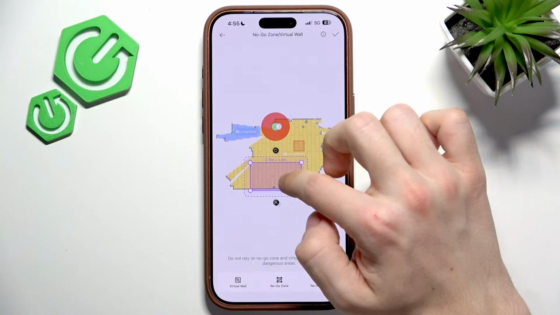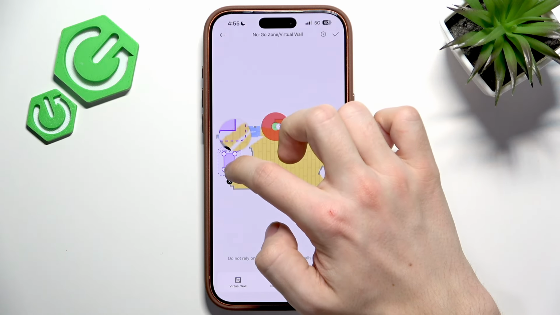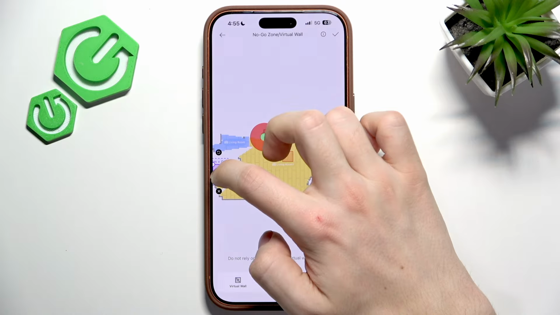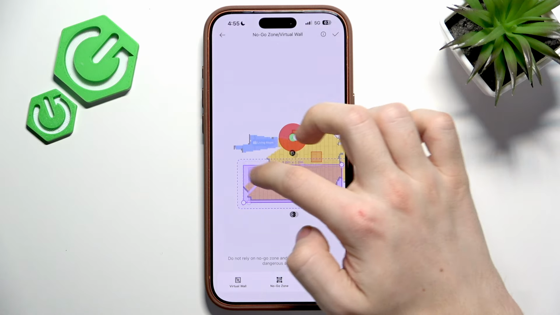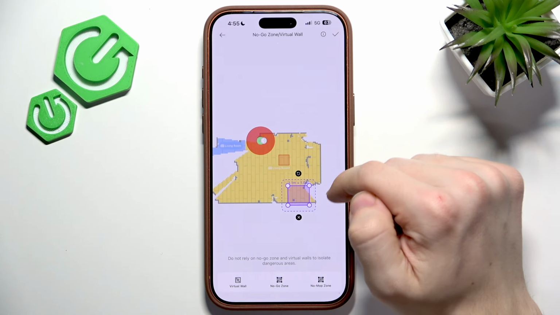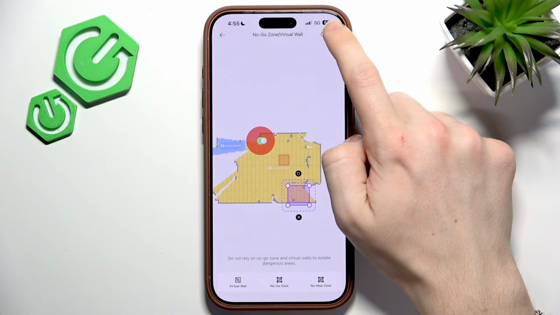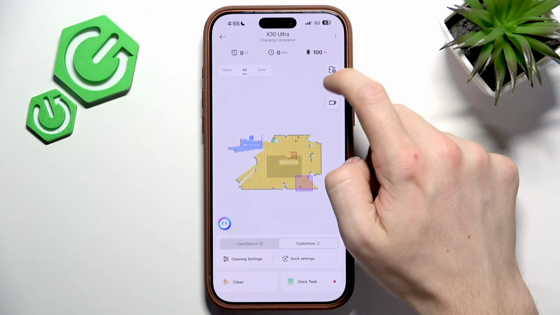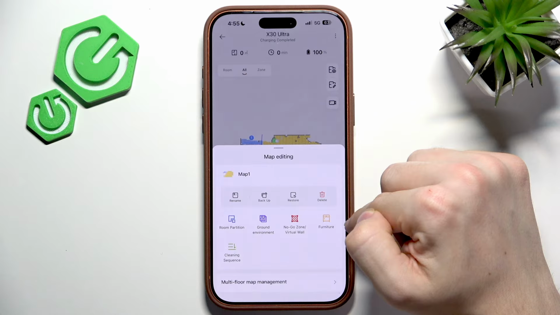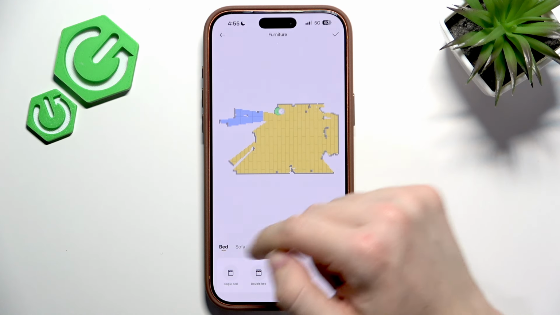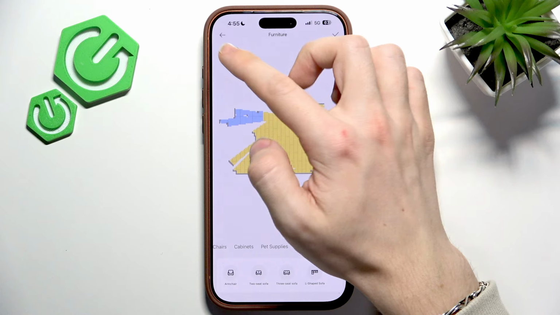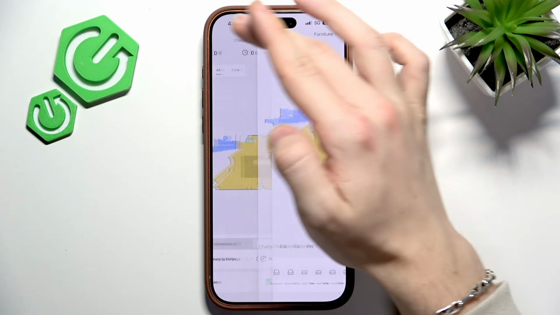Hold on a second. I'm trying to move it. Oh, it's not wanting to move. I'll do it in a different method. Okay. And now let's approve it. Otherwise, besides that, you have furniture, which I don't really find any useful. You can add it, of course, like bed, sofa, whatever. I never really understood the reason of it, but feel free to do that.